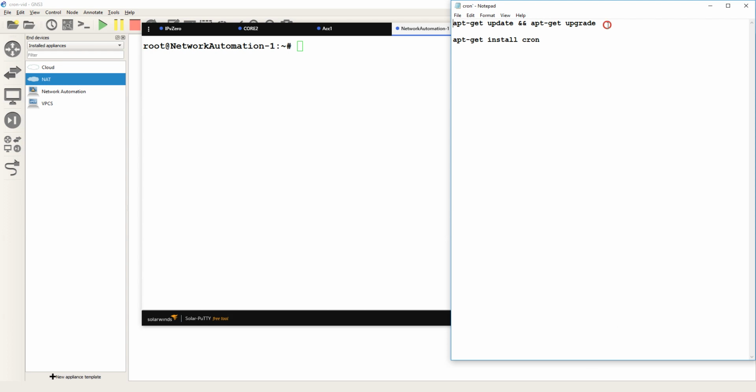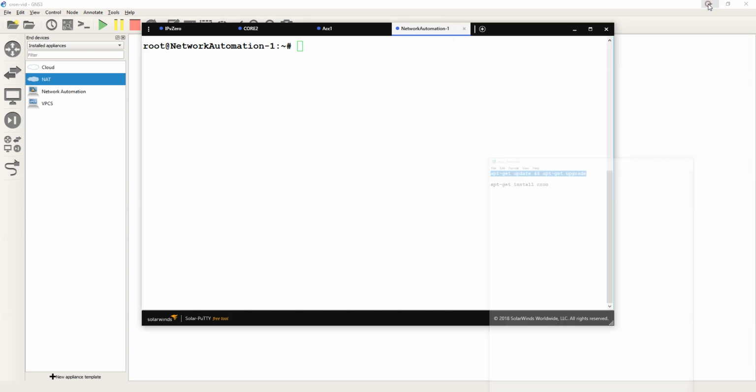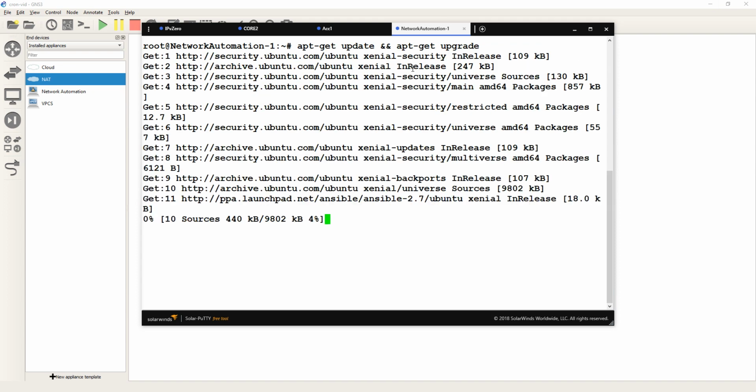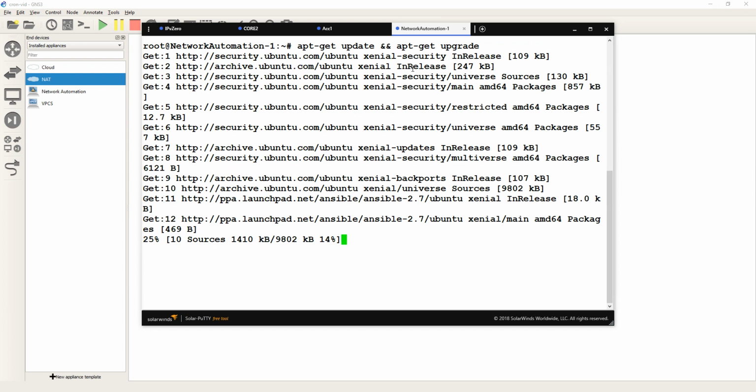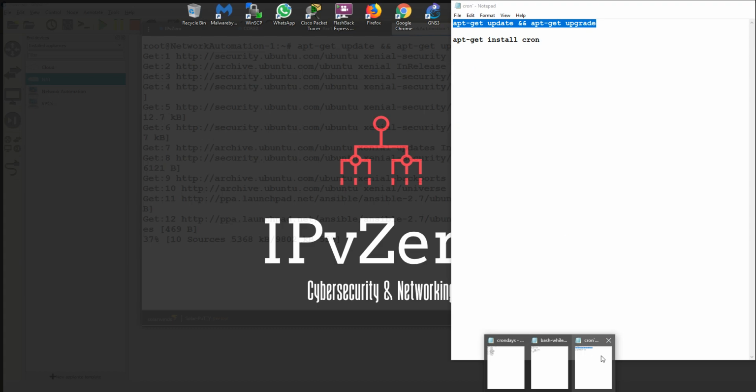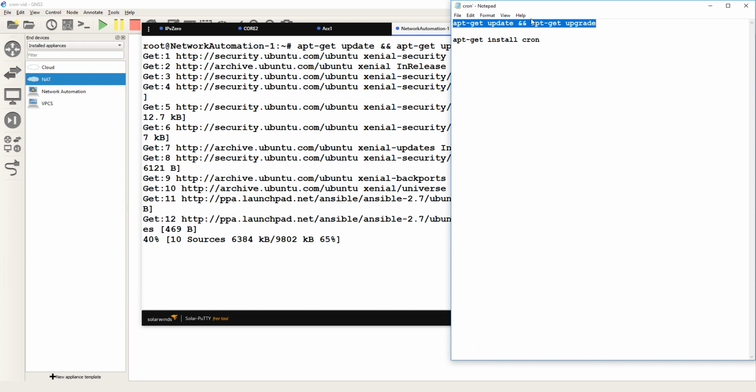So I'm not going to do the whole process just now because it takes a long time to do the upgrade. It might take a couple of minutes. I'll just add on time to the video, which I don't need to do. So just pop in these commands and you will have access to cron. So for example here, we'll now get access to the internet so it can do its updates. So it'll go through, do all that. When it comes to say, do you want to add an additional space, just click Y for yes. And then once that completes, do the same thing, apt-get install cron, and you will have cron and you'll be able to do these automated changes for your network automation.